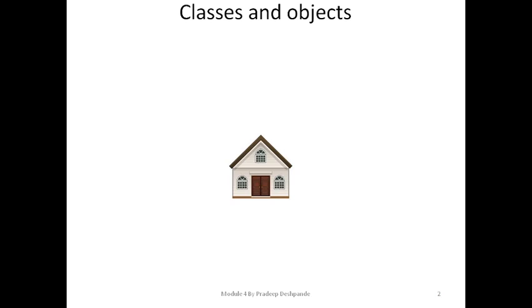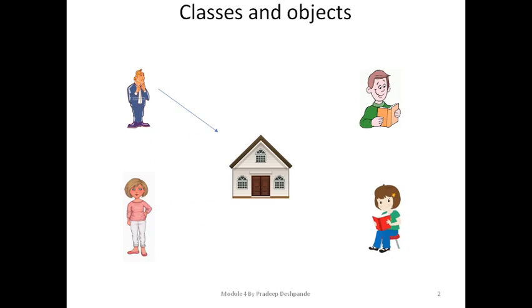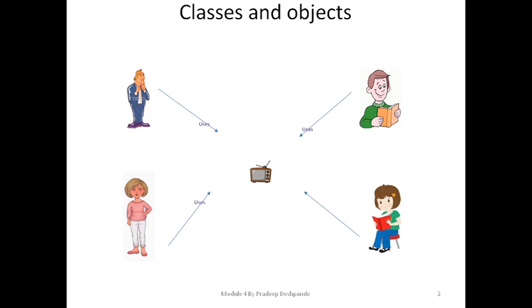So what is a class and what is an object? You are all familiar with it. We'll just take one simple example here. Assume there is a home and the people living in the home. All people live in this particular home, so they belong to this home, and there will be objects in the home. We call them objects: TV, fridge, everything will be there, and these objects will be used by all the members of the home.